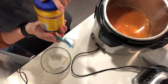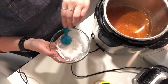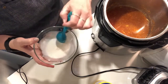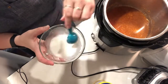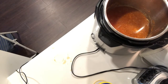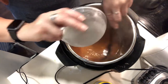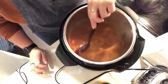And a tablespoon of cold water — it's important that you use cold water. The cornstarch does not react with the water well if it's not cold, it won't dissolve. So I'm just going to stir that so it's mixed up together real nice. I don't want to have any of the cornstarch powder in it anymore, just want to make sure it's nice and combined. Then we will put that in with our sauce, give it a good stir around, and we'll let that come up to a little simmer and let it cook a little bit to get it all thickened.